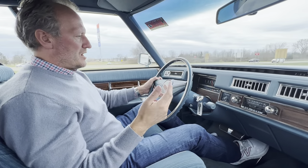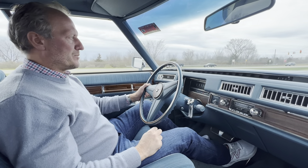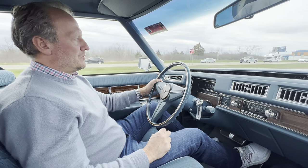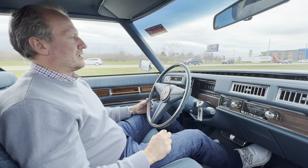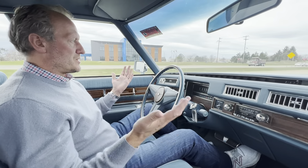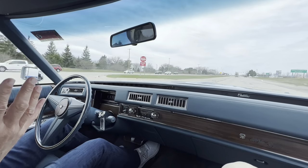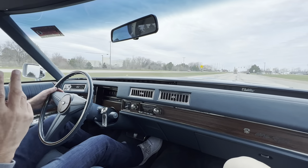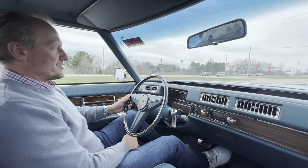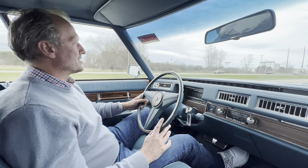The car performs awesome. It gets up and goes nicely — that big V8, 467 cubic inch, plenty of power and plenty of torque. No matter if you've got two people in here or six, it's just a nice cruiser down the road. Goes down the road straight as an arrow, clip along at 65 miles an hour. Brakes are in excellent condition, function properly. There's no pulsating of the brakes and no diving from left to right when you hit them.